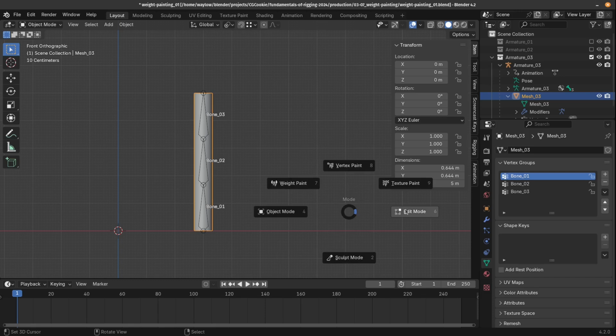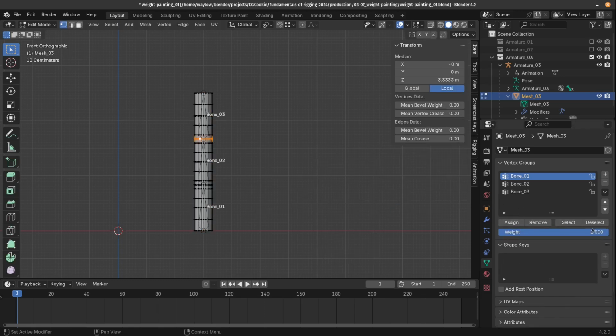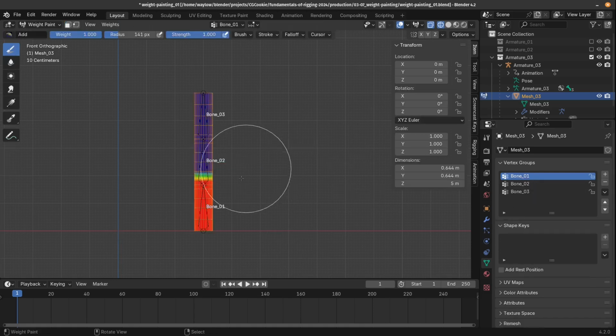And then I'm going to jump into edit mode, where you can see this extra information pop up at the bottom. I am just going to go to wireframe. I'm going to select all of these verts, and then I can choose the weight. This will be a weight of 0. That's a weight of 1. My active group up here is bone 1. And if I hit assign, jump over into weight paint mode, you'll see weights have now been applied.